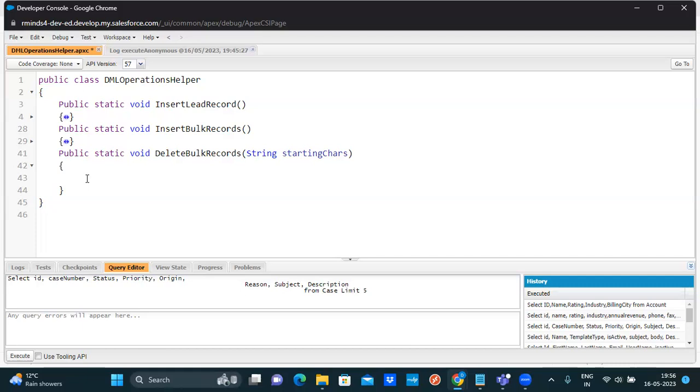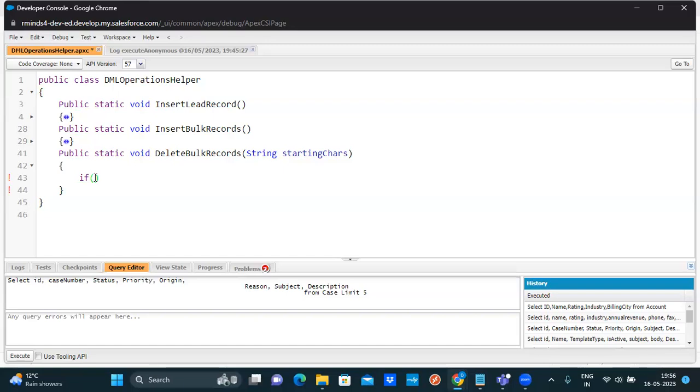Okay. So how are we going to do it? We can do it in two different ways. I'll show you how to do it. So first thing, I will test whether the starting characters is not null or not blank. That is needed because we are not going to process the null values, because we don't want to waste our code.